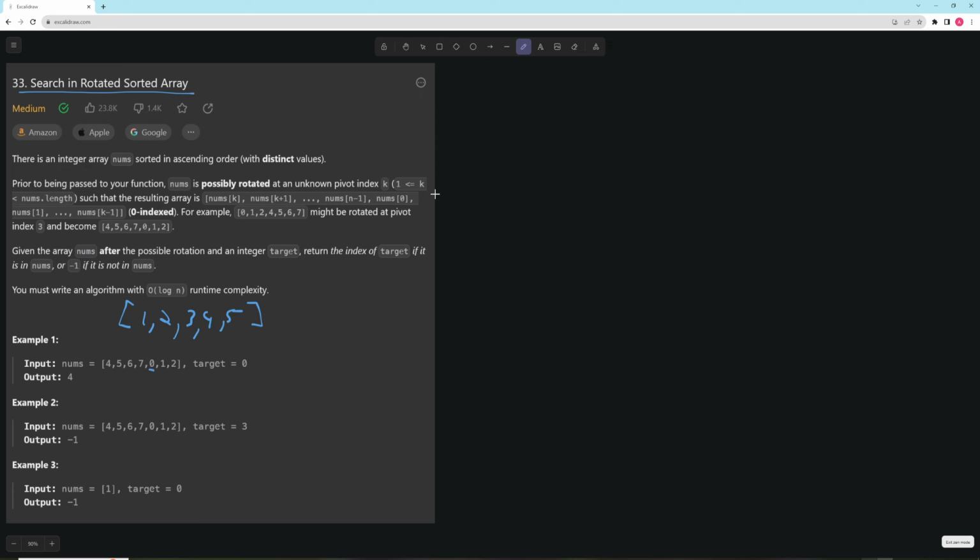The traditional way to do this problem, I'll go over it briefly, is, let's say we have some array, like 4, 5, 6, 7, 0, 1, 2. The traditional way is to find a rotation index, meaning you want to find the smallest number in the array. And then from there, you can divide your answer into two subarrays. Let's say you get the smallest number, you can divide it into this array and this array, and then you can just figure out where your number has to be. You know that this right array is 0 to 2 and this left array is 4 to 7, so you can figure out what range your number is in.